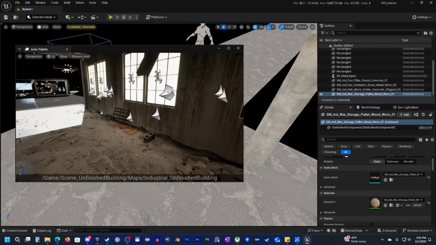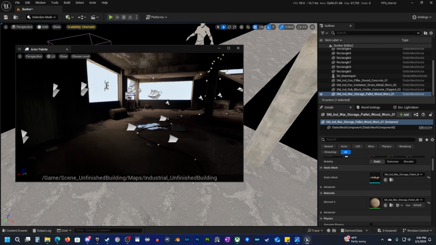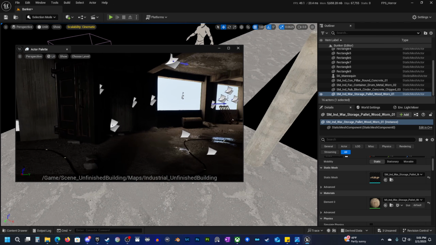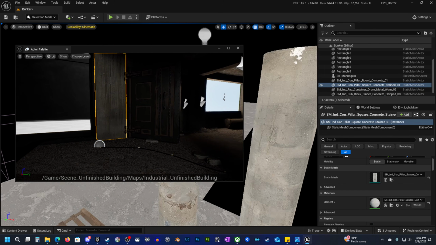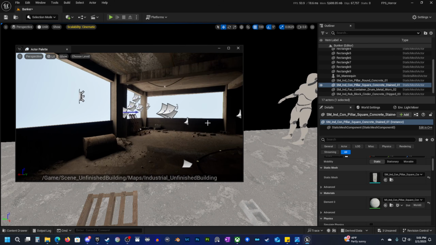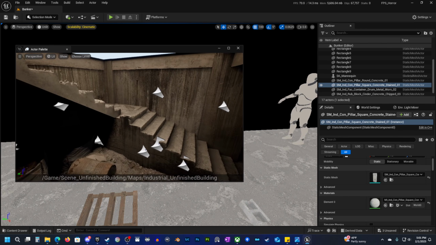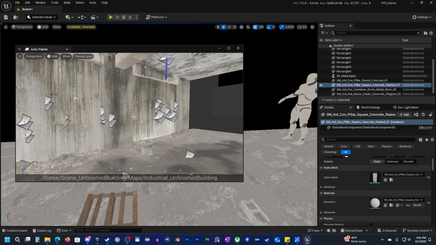It's also just helpful for reference. I am kind of curious what these walls are like. Got those. I don't need any of the windows. I think we'll use these stairs, but not right now.